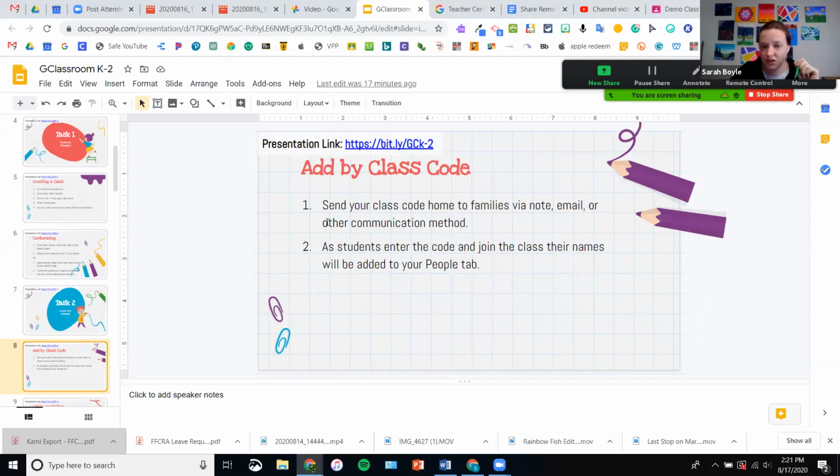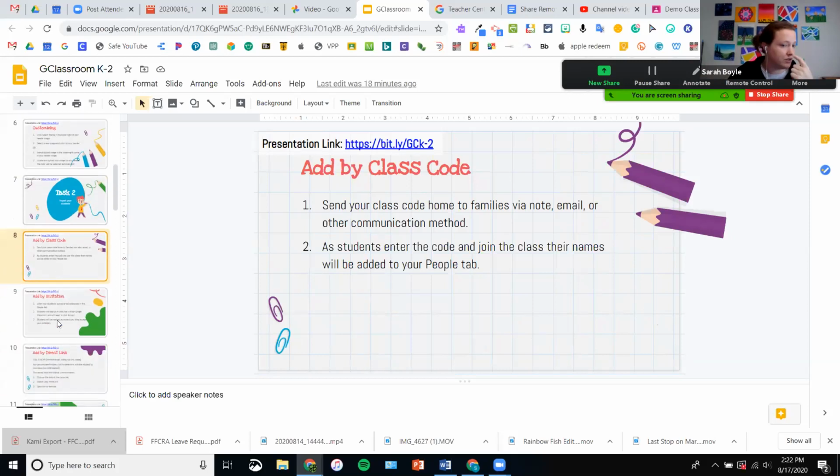There's 3 ways to do it. The first way is what you guys did, where you get a code, the little funky letters and numbers. You provide that code to the family, however you're communicating to the family, or in class if we're lucky enough to do this while we're still in school. They add the code there, and then they're boom in the classroom just like you guys were.